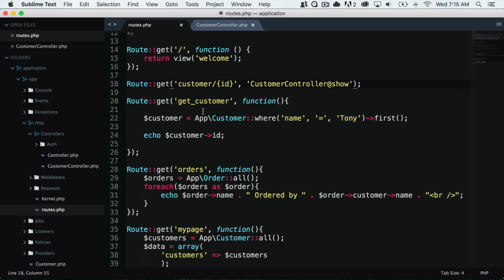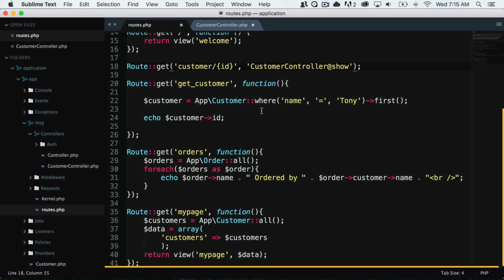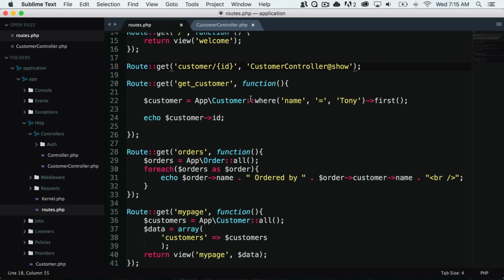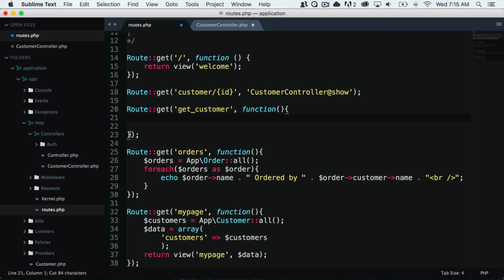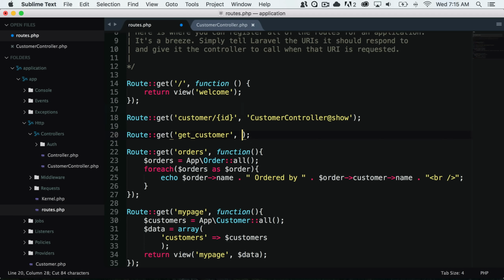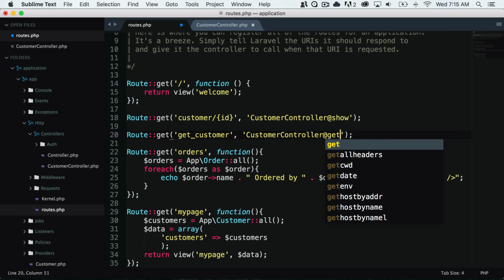So let's go ahead and do the same with a lot of the other routes inside of our application. So this get customer, it really doesn't do much, but let's go ahead and just map a method to this. So I'm going to copy this, and I will map this to my customer controller, and I'll just call this get customer.